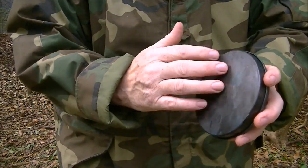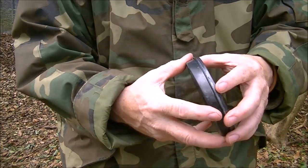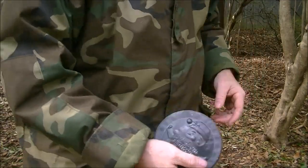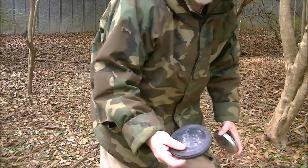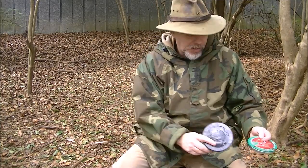For lack of a better term, it gives it a patina. And I like the way it looks, personally. I can also look at this at a glance, since each one of these tins is different, know what's in it. And also know that's one of my tins. That's not one of the wifey's tins. That's my tin. Okay?